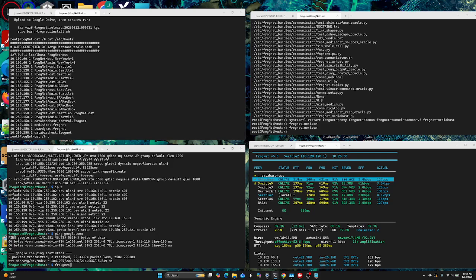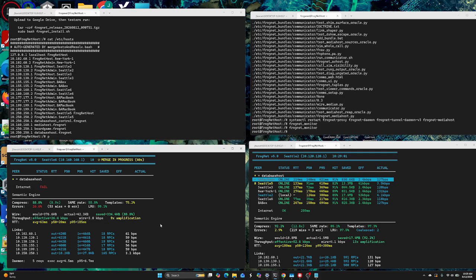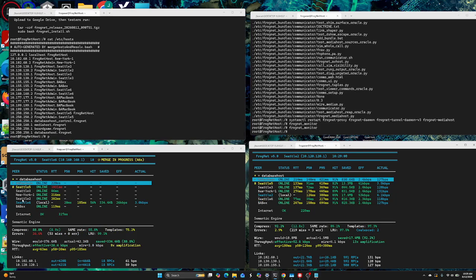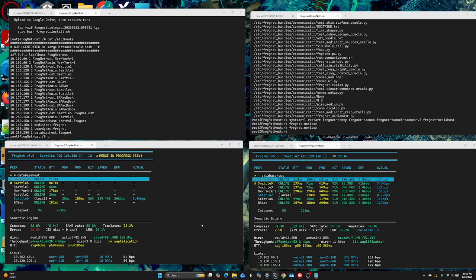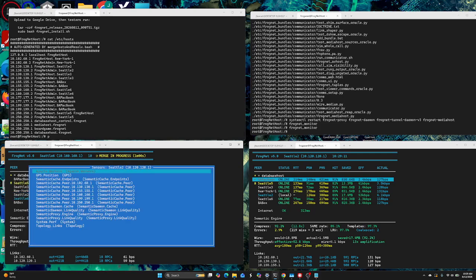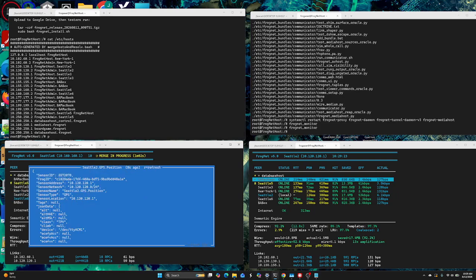And if I run the MyFrogNet monitor here, we can look at the FrogNet monitor that's here on Seattle 2 and see that Seattle 6 is back online. Now I can look here and see Seattle 6, and I've got all the same machines that Seattle 2 has. So it's on the entire network. And I can also come down here and choose one of these machines, look up its sensors, and see, for example, the sensor ID is the same.